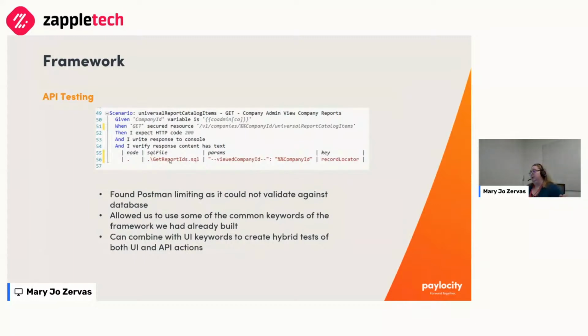And because everything was in the same framework, it allowed us to combine hybrid tests of UI and API actions into one test. So now we could do maybe some data setup in the UI, then run the API, or use the API to clean something up that we did in the UI. So it opened up a lot of possibilities because everything was in the same framework.